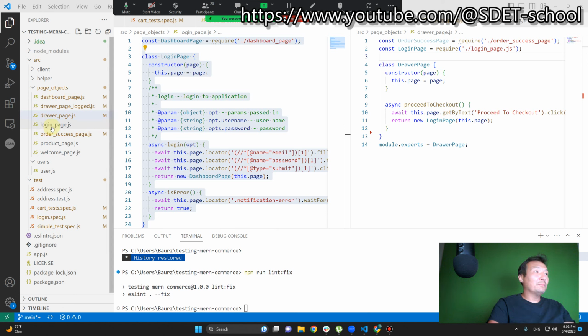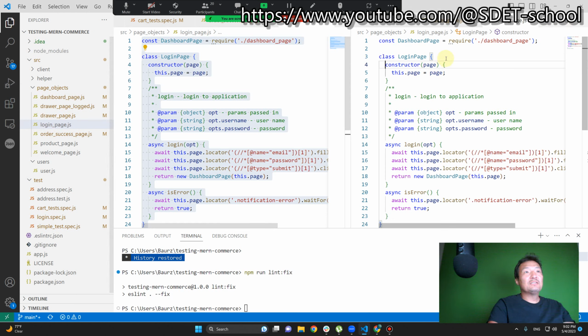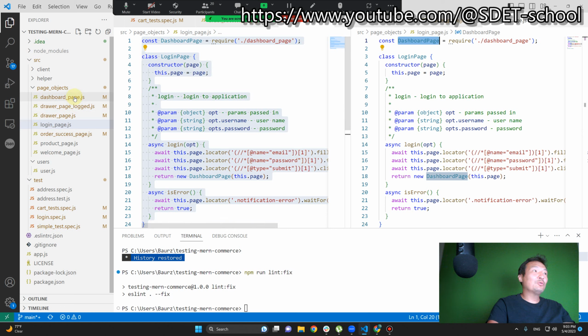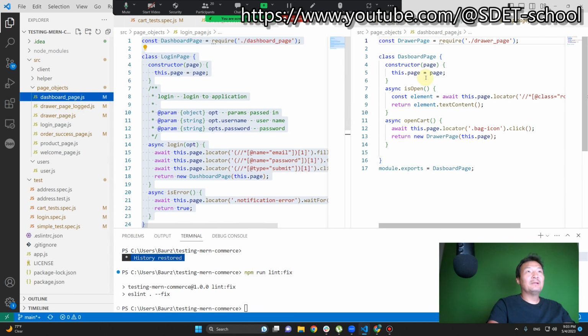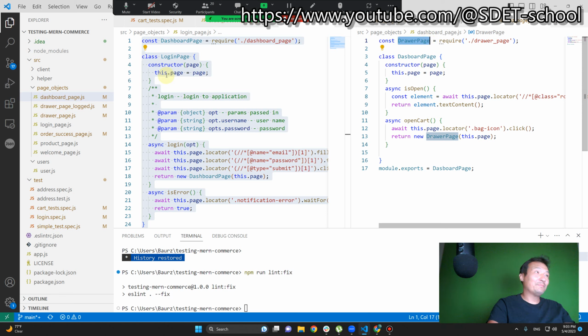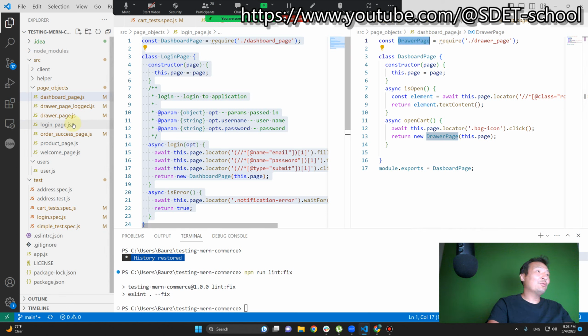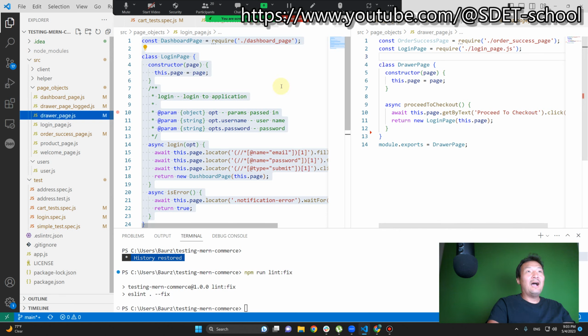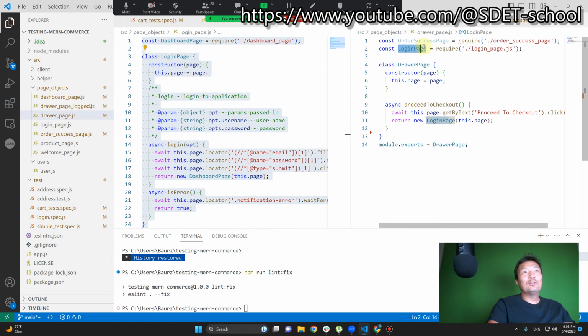We have a login page. In the login page, we are importing the dashboard. If I go to the dashboard, I am importing the drawer page. If I go to the drawer page, I am importing the login page again. So it becomes a circle.